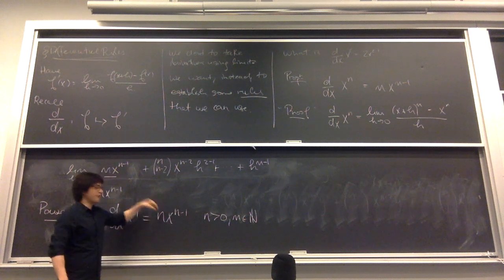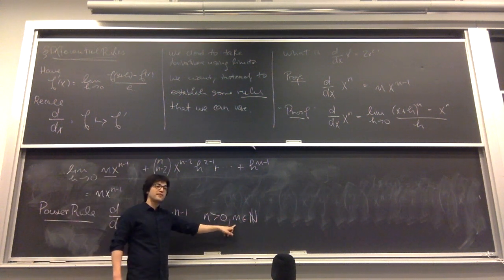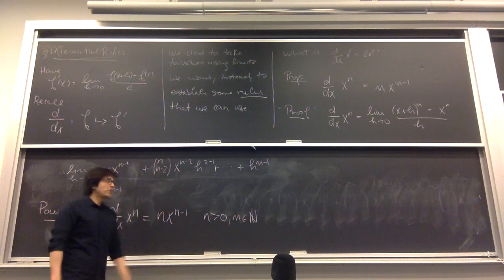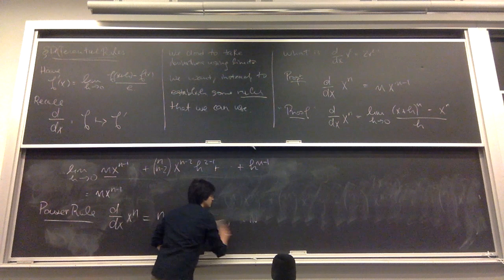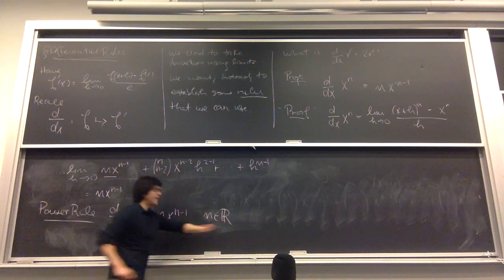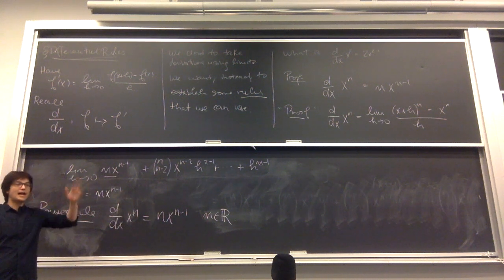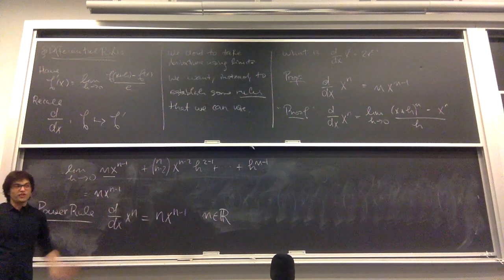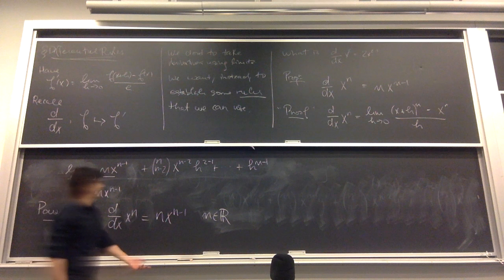Right? We pull this down. Now, our proof assumed that n was a natural number. It is actually possible to demonstrate this for n any real number, whether it be negative, a fraction, pi. I can't show you this proof. It's too complicated. But suffice it to say, I believe most of you would be able to understand it after some study. But it's not really that useful in our course.